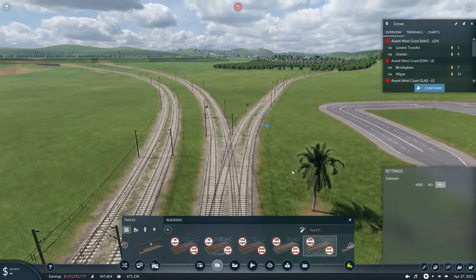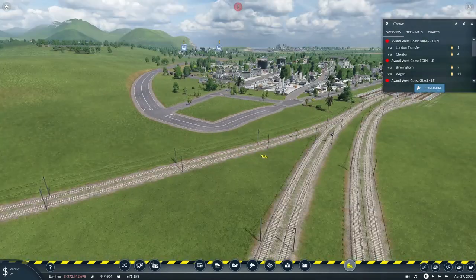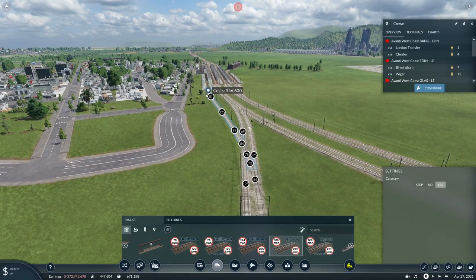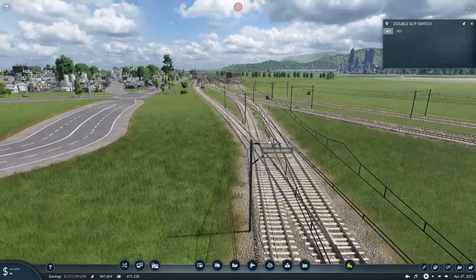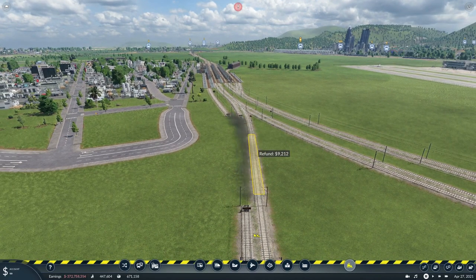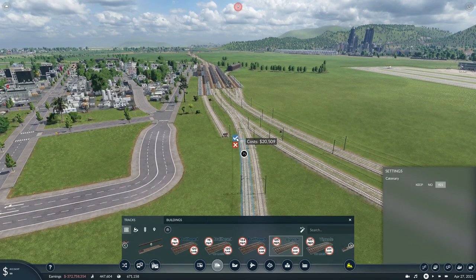Did I actually build that crossover? I did. I don't actually need you. Well, I do. I need you on this side. Right. How does that look? Yeah, it's all the same height. No, it's not. It's not all the same height. There's ballast over track. Why, game?